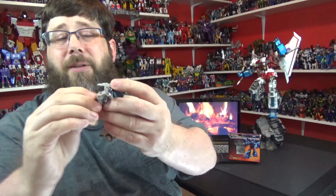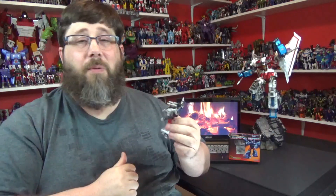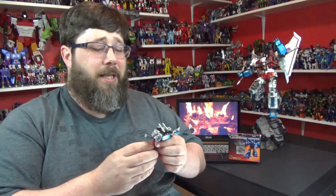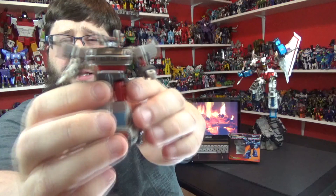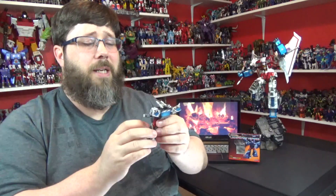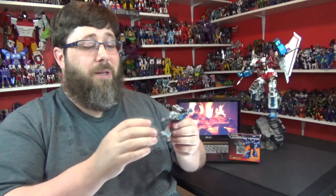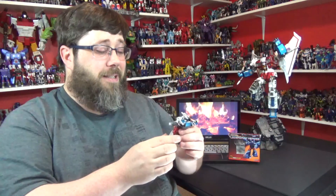Final thoughts. He does have elbow movement — more than 90 degrees, more than you need. Everything's really good articulation. Alt mode: good, I love the windows and that blue metallic. Transformation: easy, just like Prowl and Smoke Screen — fold the arms underneath the car, real easy. Sculpt: really good. Paint: very good, a lot of paint — I love the silver waist detail below the red, all painted silver. Face sculpt is really nice. Engineering is really nice. Articulation: top notch. For this little figure there's so much you can do with it. New Age, good job man. I really can't think of anything bad to say. These little legend figures are getting better and better.